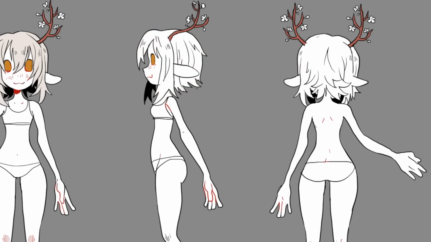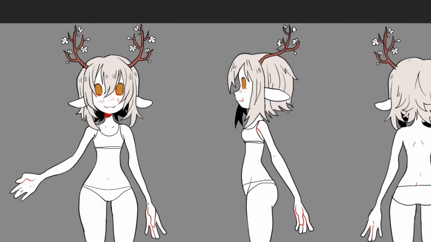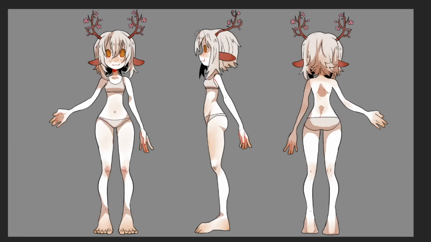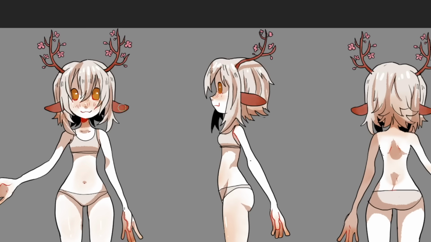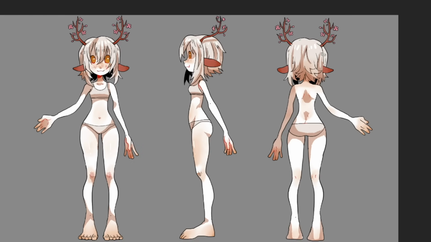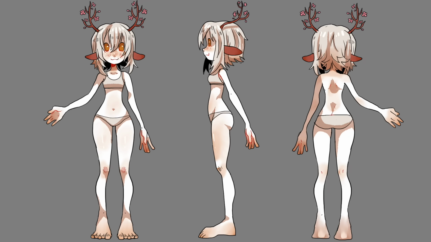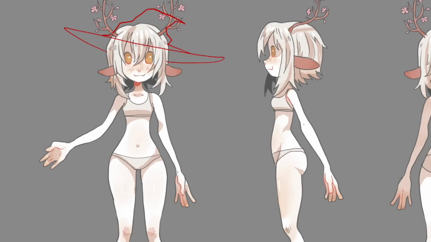I made her eyes kind of just big amber dot eyes because I wanted her face not to distract too much from the outfits. This is not how her face will actually look, but I tried to make her body really accurate to the way that I'll be drawing it in the comic, because obviously I want the proportions of the outfit to be accurate. So now that the base or the doll is done, we can start working on our first outfit.